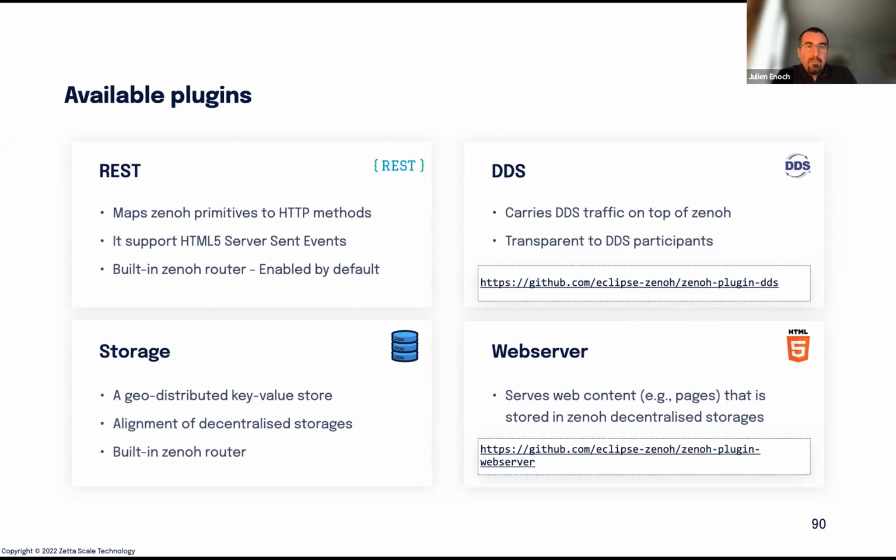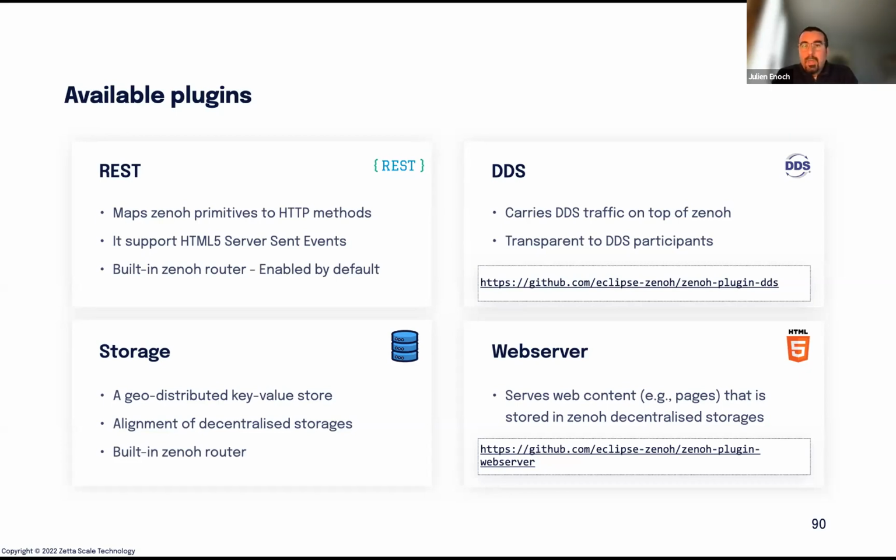So it's slightly different to the REST plugin, in the sense that the REST plugin always returns key values in the form of a JSON data structure, because the REST plugin can also possibly send back as replies several key values for a single query. If you use star, you will get different keys and different values associated, which are represented in a single JSON object. While the web server is really dedicated to getting only the content of a key, giving really the raw value back to your HTTP web browser.